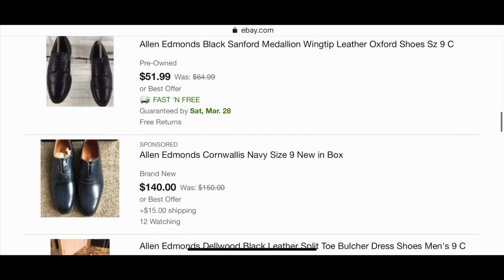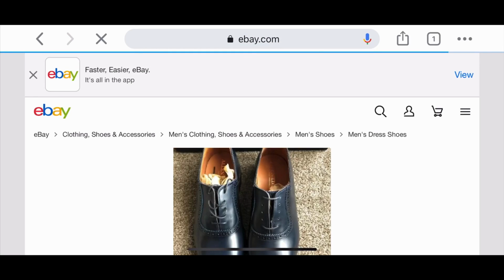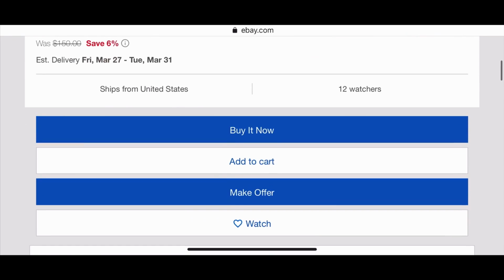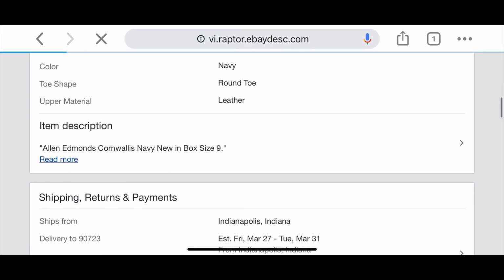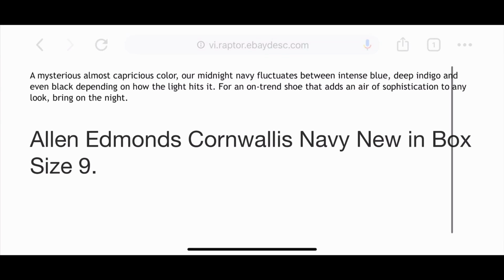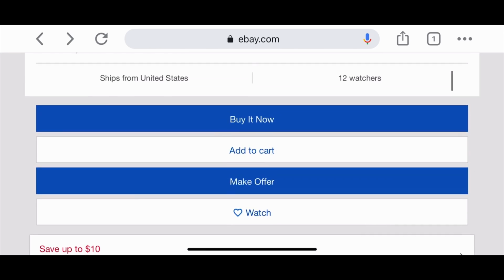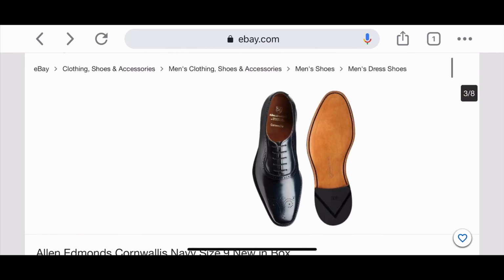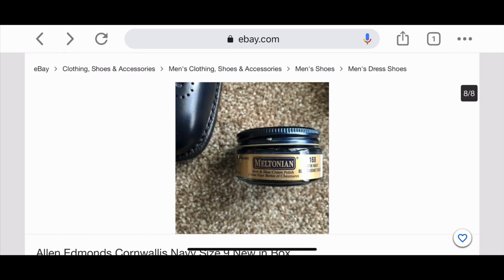For example, look at this pair of Cornwallis Adelaide Oxfords on eBay. They are a size 9 and they're brand new for only $140 and they retail for $395. This seems like a fantastic deal at first. Everything on the post seems in order and the shoes even come with free shoe cream, but if you look very carefully in one of the pictures, the box reads 9B as in boy. If you are a standard 9D as in David, these shoes will never fit you. They are 2 sizes too narrow, making them impossible to even stretch to the right size.